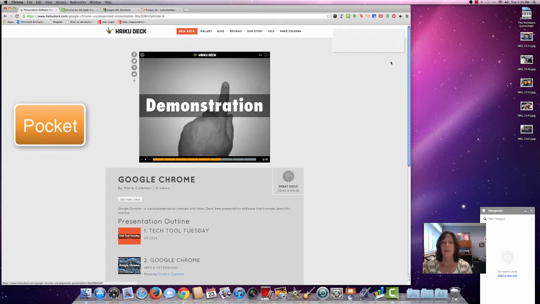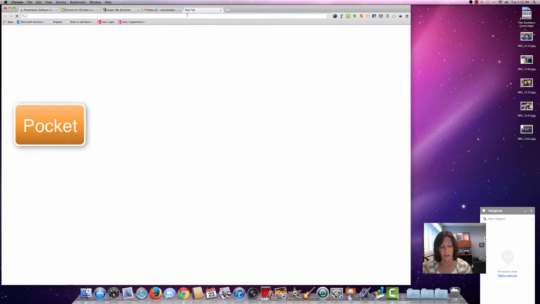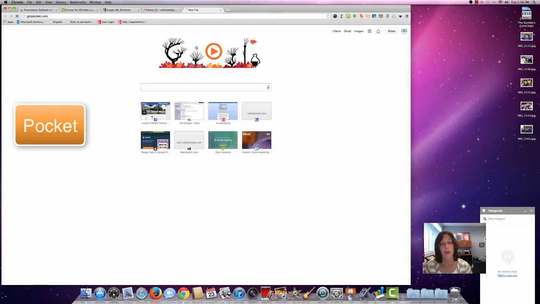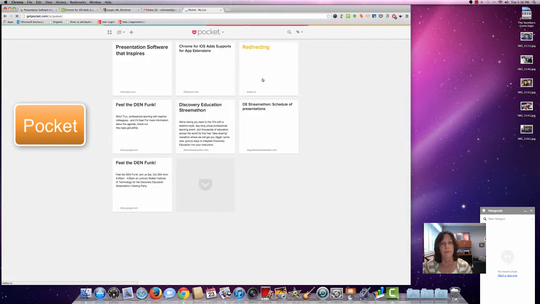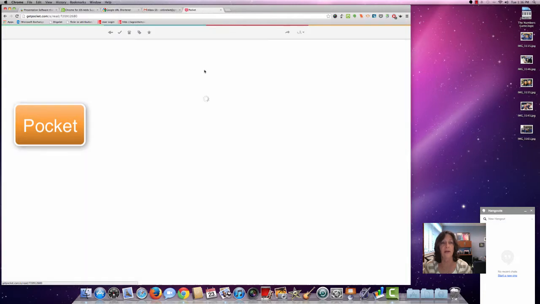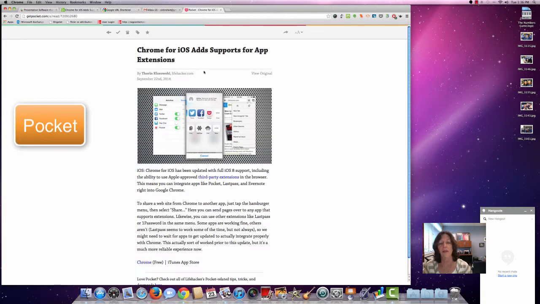And I say save. And then on an iPad and on an iPhone and on the web, you can have the app, and you can go to getpocket.com. And these are all the things that I've saved. So I just saved these last two, so I can click here and it takes me right back to that web page. So if later on in the day I wanted to read it, or if you're on your iPad and you were offline, you can actually pull these up and read them. So that's a really nice advantage as well.